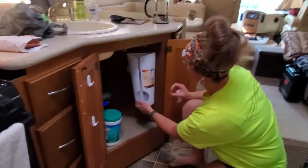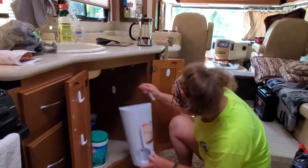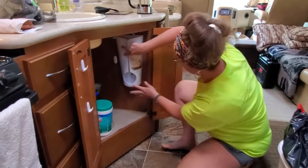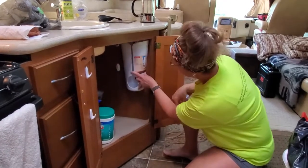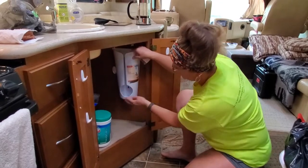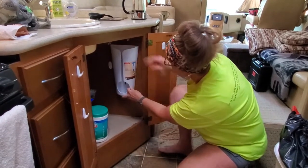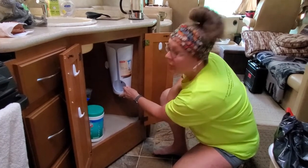So I actually think I'm going to go on the inside here. This is where I originally had my bags anyway — I have a couple of command hooks that I hung them on. I think this looks like the best optimal location. It's going to be flat, instead of the other spot where the bottom part wasn't going to lay flat. I can put it up high and make sure I have enough room to stuff the bags in, but I think this is going to be the location here. We'll get this thing installed.